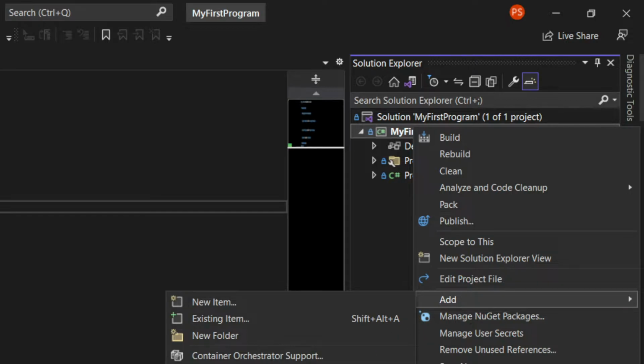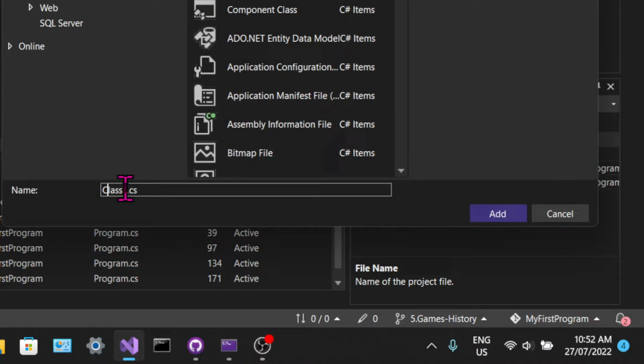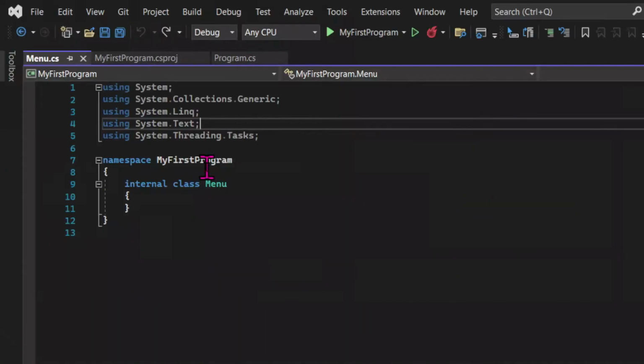You're going to right-click on your project and click on Add, and choose class, which is the last item. Then we're going to name the class, and in our case will be the menu class. Click on add, and your class is created. And this is the basic template for a class that .NET ships. And there are a few things here that you haven't seen before, if this is your first time working with C#. First, we have our using directives.